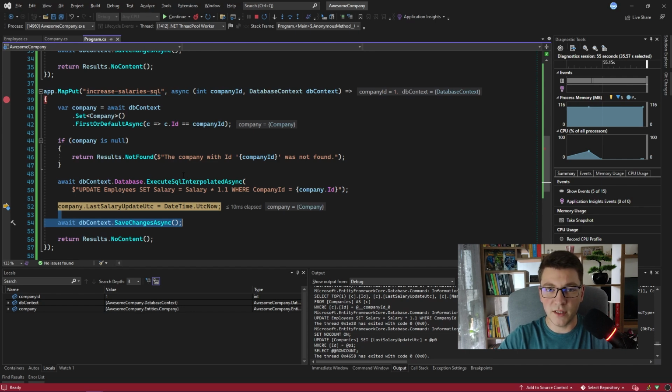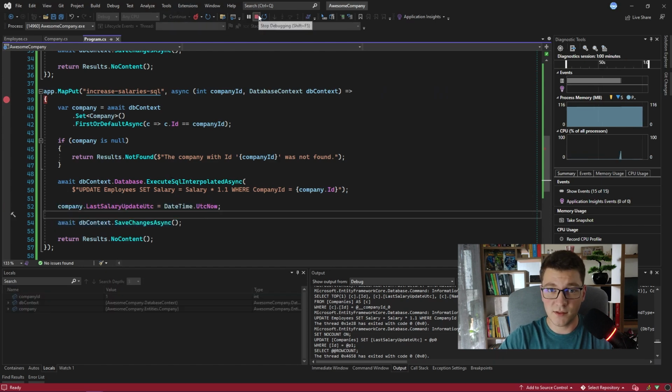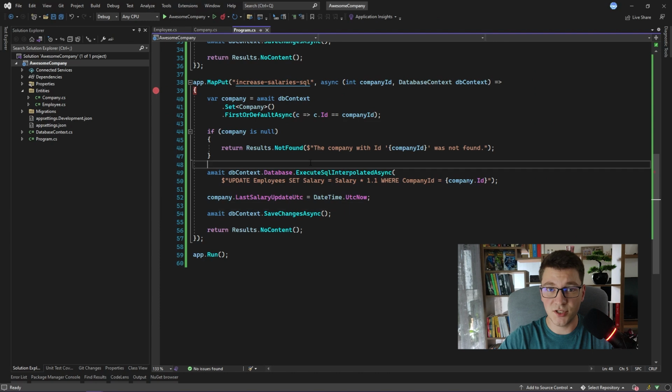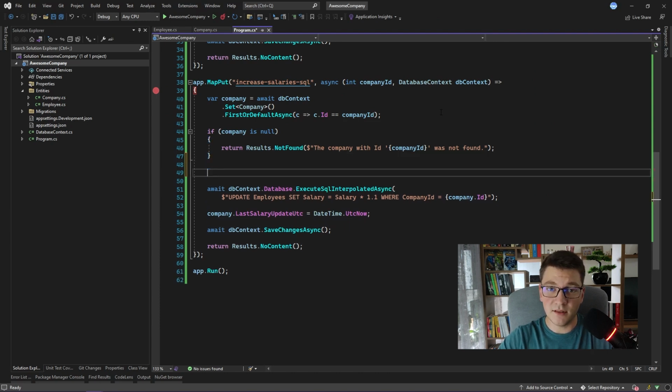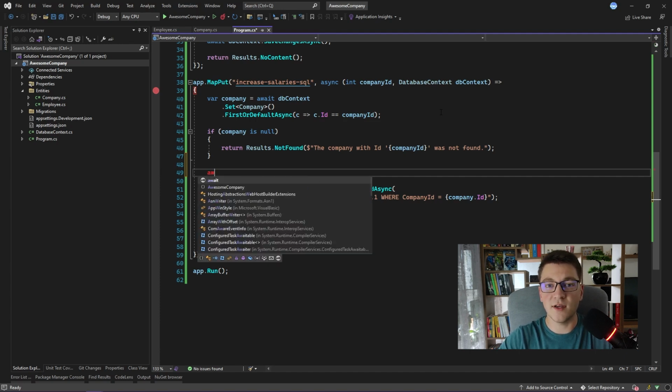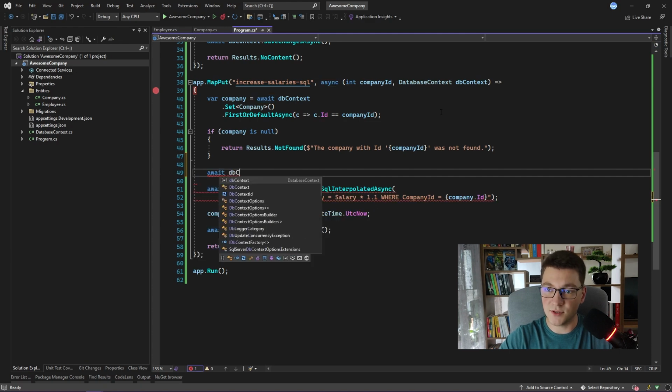Imagine if we executed the update statement and it works, and then we go to save changes, and for some reason it crashes. But the previous update already went to the database and completed successfully. So now we have a problem. Our database is not in a consistent state. So how can we go about fixing this? Luckily, it's not that complicated. All we need is just to wrap everything that should execute together into one database transaction.